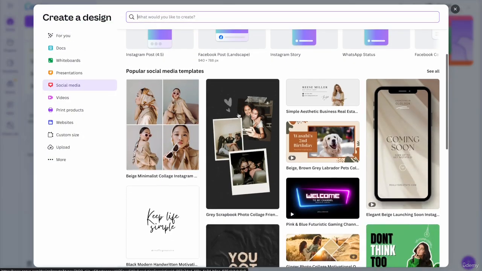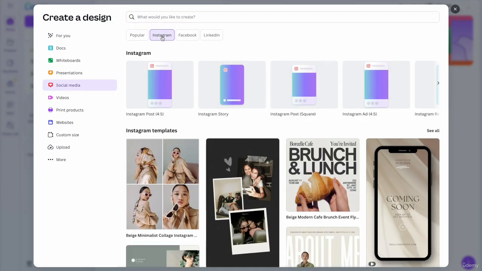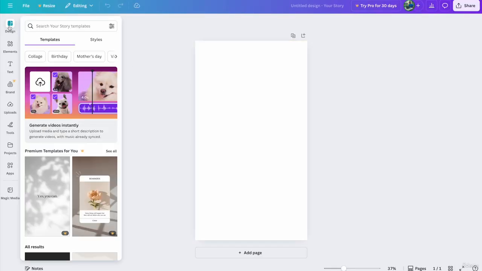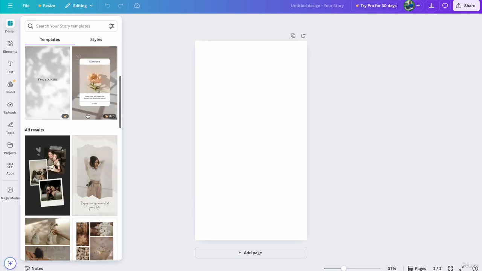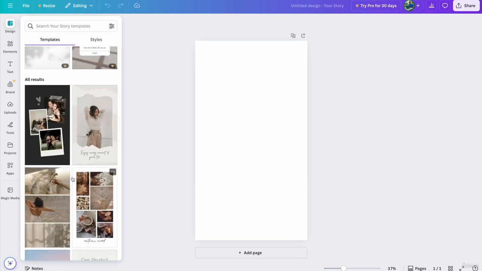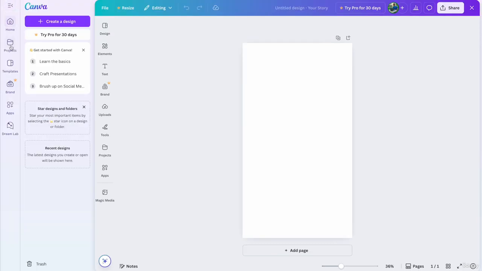And then I, for example, want to create something for Instagram. Then I could click on Instagram story. And afterwards, I'm still able to enter or to use different templates right here. But as I already said, we will talk about all these functions in the next modules.